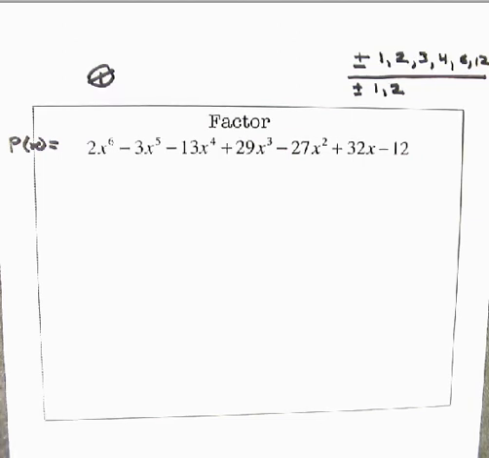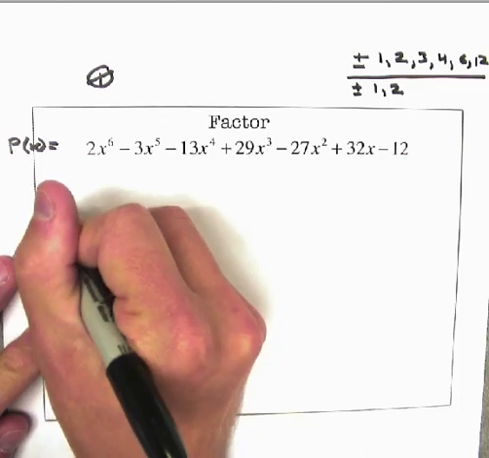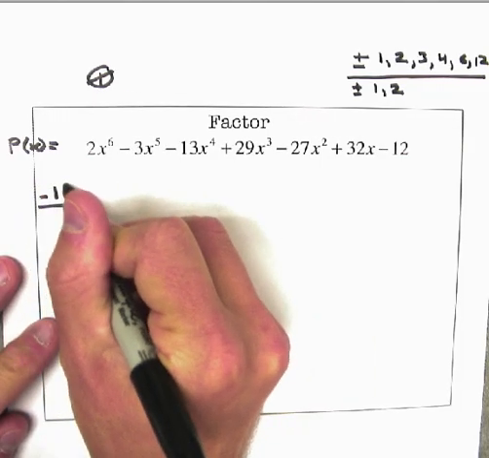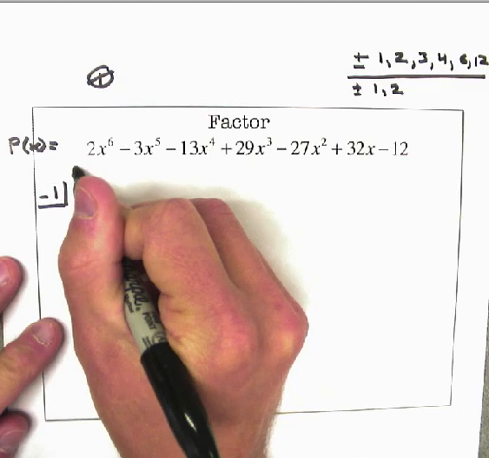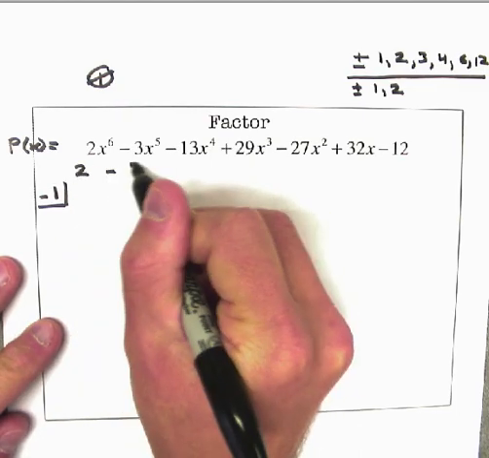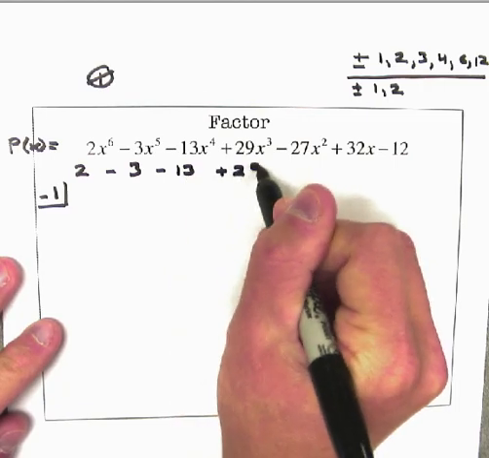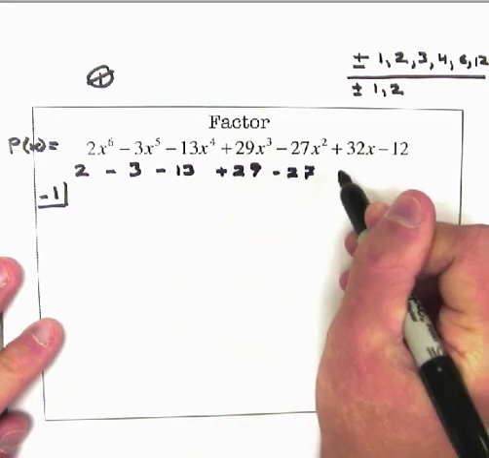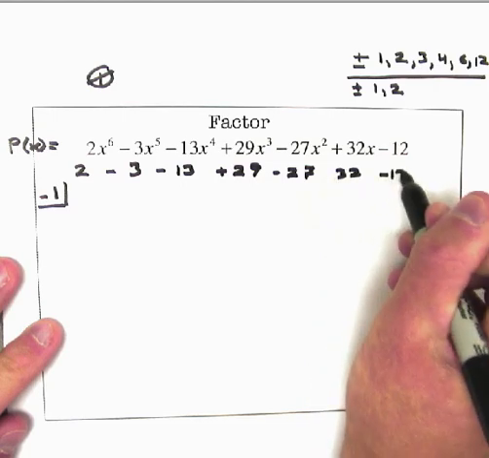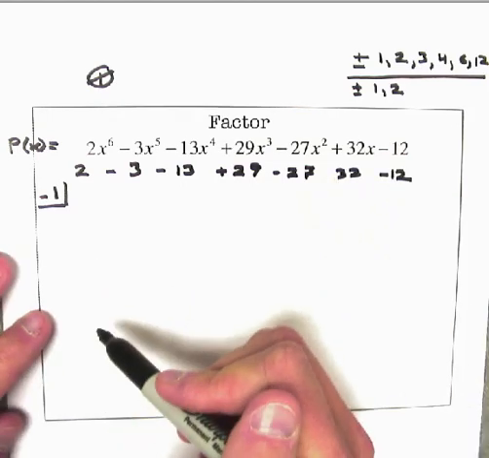Now I'm going to go into long division and see if I can come up with a remainder of 0, which will tell me that that number is a 0, which means I can then factor this into a smaller piece and then do it again. So the next easiest number to test is probably negative 1. So I'll put negative 1 on the shelf. And now I put the coefficients in order of descending power of x up here.